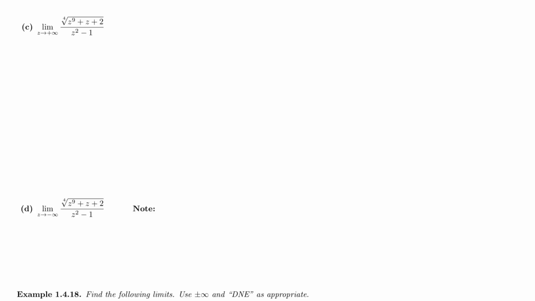All right, so let's look at this limit here. We're going to positive infinity, so we're going to take the highest power on top and the highest power on bottom. Now we are going to leave the radical on the top, just like we did before. So this is the limit as z approaches infinity. I know it might be kind of blurry on there, but if you have the notes printed off, you should be able to see it. It's the fourth root of z to the ninth over z squared.